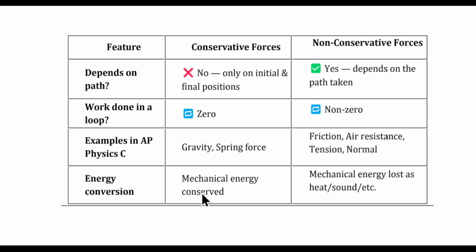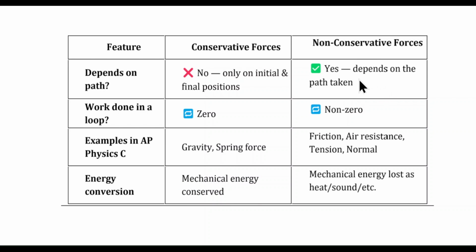Next is about the types of forces. This is very important. Conservative and non-conservative. Conservative forces are only a handful: gravity and a spring. There is another force, but that is for AP Physics C, E and M. I won't talk about that. Gravity and a spring are conservative, which means that the work will only depend on the initial and final positions and not the path taken. If we are doing work in a loop, that starts from a point and comes back at the same point, no work will be done, and the mechanical energy will be conserved whenever we only have conservative forces.